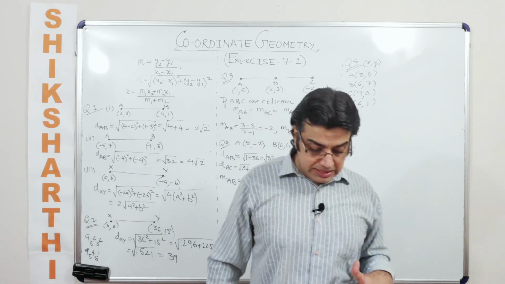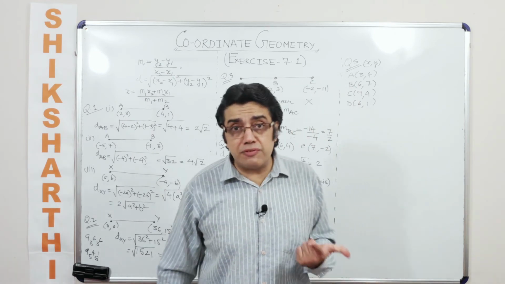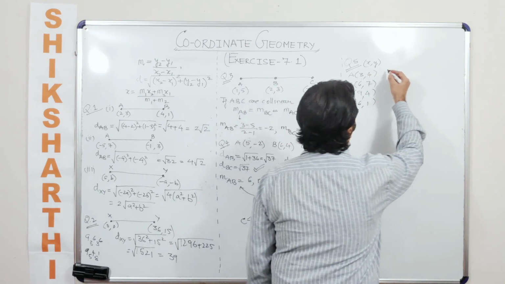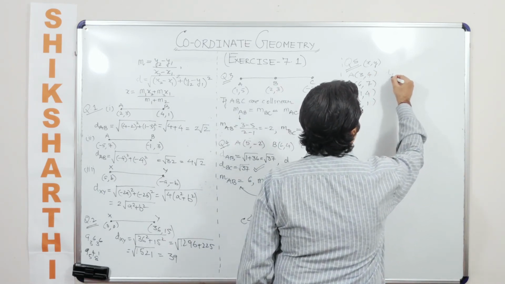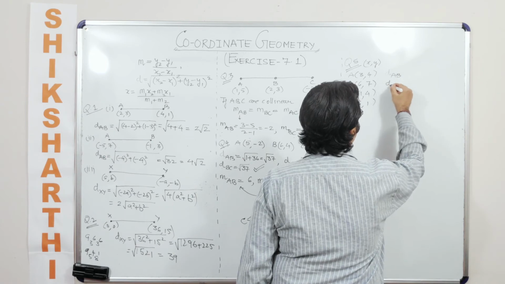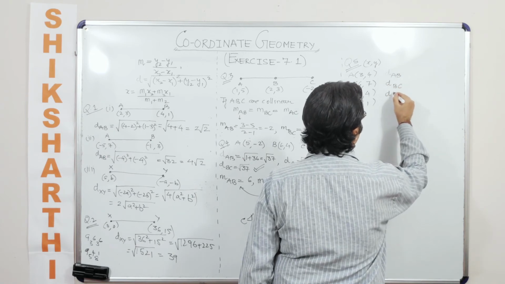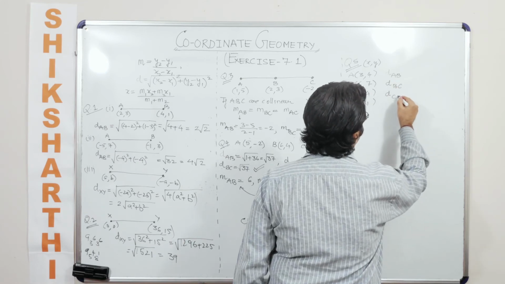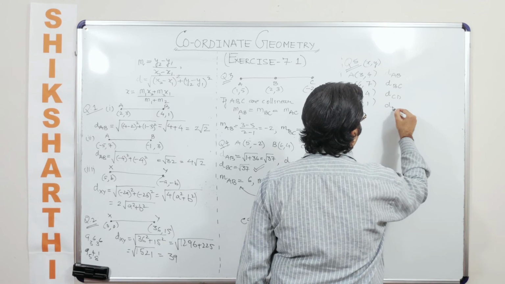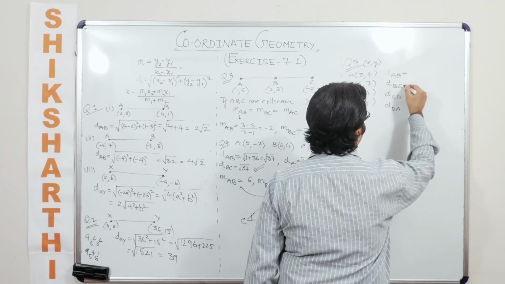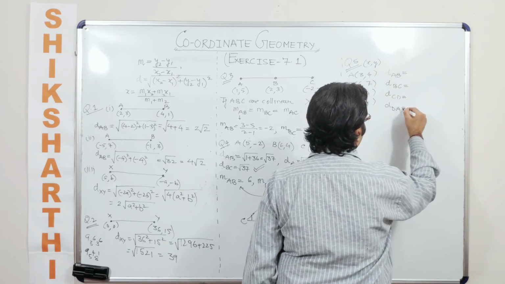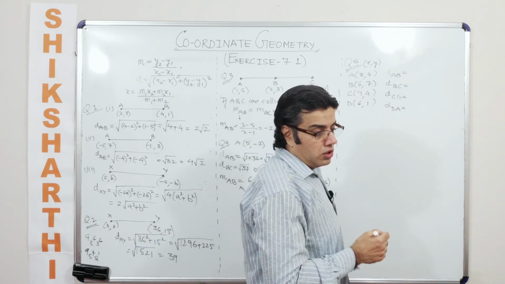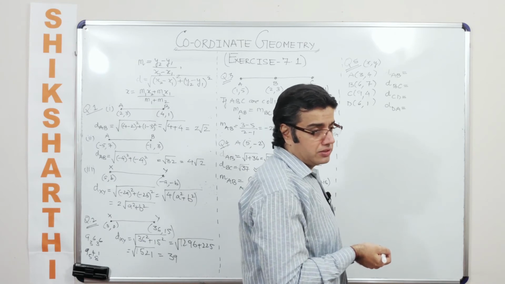But then Chameli disagrees, using the distance formula as a metric to measure. So in that case, I have to find out the length of the side AB and then the length of the side BC, followed by the length of the side CD, and the final length here is DA. Let us try and find this out, because this is the first condition which will say whether it is a square or not. This is the first condition.